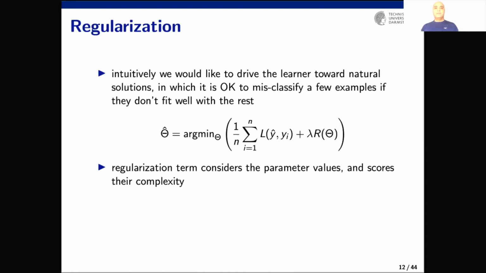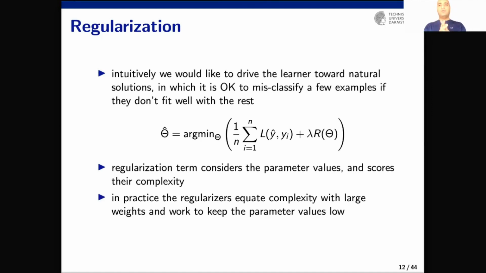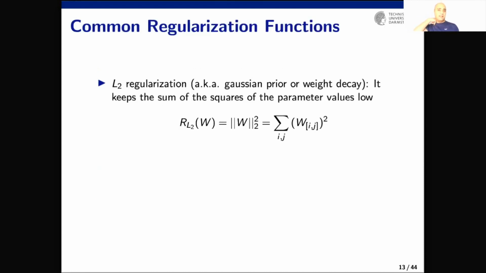The regularization term considers the parameter values and scores their complexity. That's why as input they receive the parameters. And in practice, regularizers equate complexity with large weights and work to keep the parameter values low. So we don't want to have large values of the parameters, so we try to keep them as low as possible. Let's look at some common regularization functions.